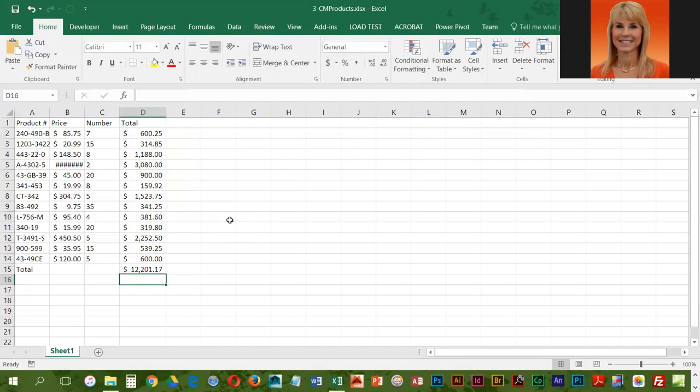Now they would like us to change the widths of columns A and B, and we're going to be using the drag method for this as well. And we can actually change the width of both at the same time. So I'm going to take my mouse right on letter A, and I'm going to drag it over A and B.